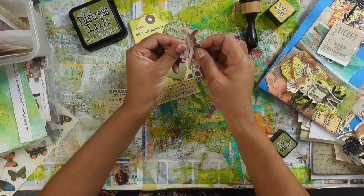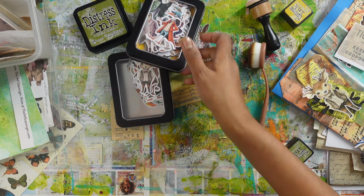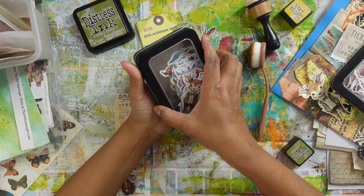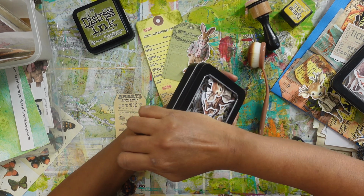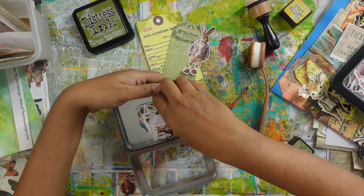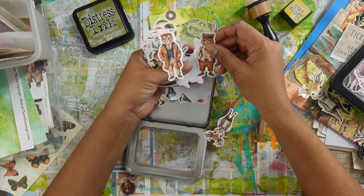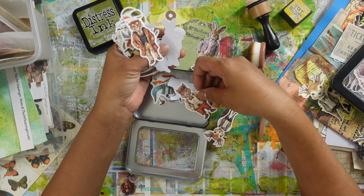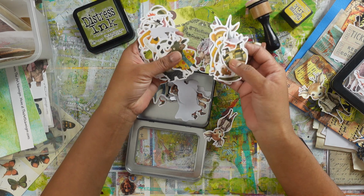So what I did, I have these stickers with me. I'll show you the stickers. So I have these funny stickers with me. I love them. I bought them for my kids and then he used some of it, and then I have the rest of it with me. So there are lots of stickers. I bought 2 packs. So you can see this rabbit, bunny, whatever you say, and they have so many beautiful ideas like how you're gonna dress up the stuff.